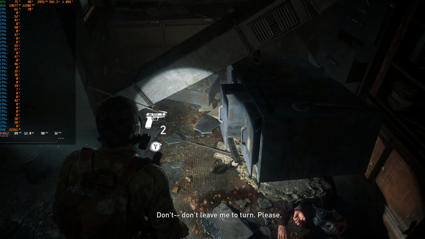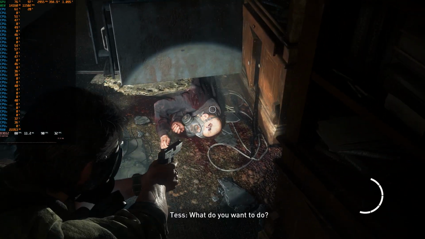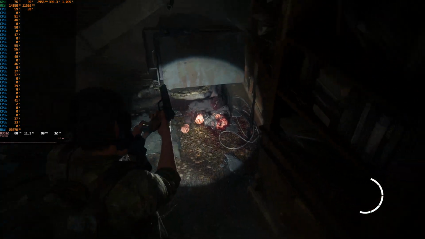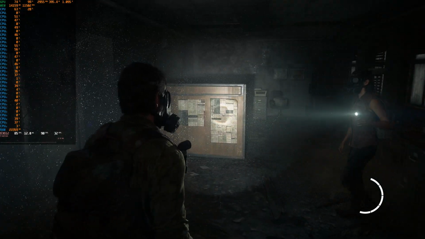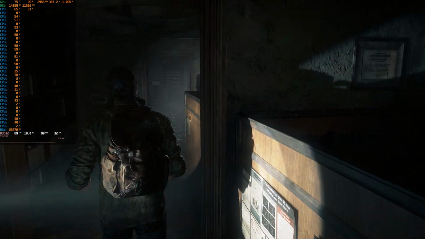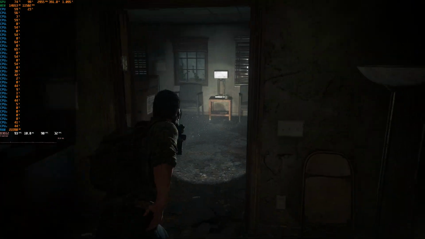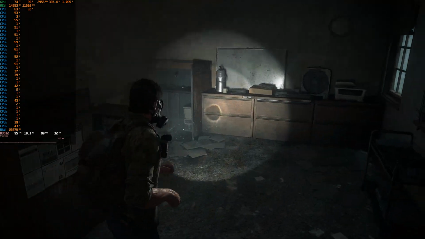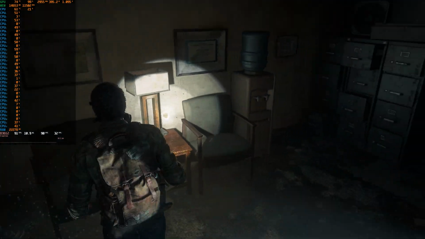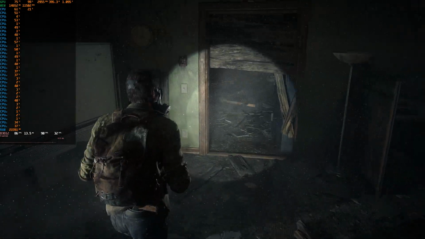Don't leave me to turn. Okay then. Since we found two, we can definitely spare one. There we go. Poor bastard. Now you won't turn into one of those and suffer. Can't remember, was there anything useful in here? I don't think so. No, I don't see jack. Jack diddley. Or even squat. So I guess let's go in here.